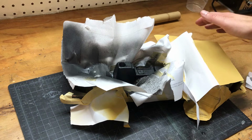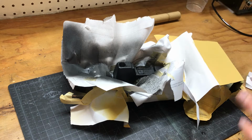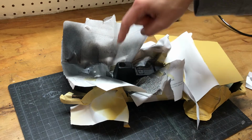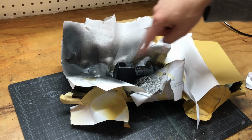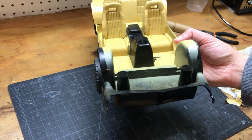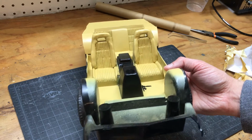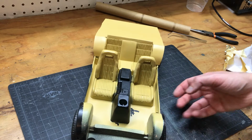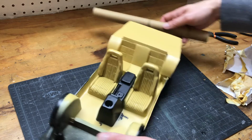All right, so here's the interior. I got it painted. I did a coat of the tan color first, and then I masked it all off again and did a coat of black on this part. Overall, I'm happy with how this turned out. The seats look much more accurate now, and once I get the carpet in here, I think it's really gonna look correct.